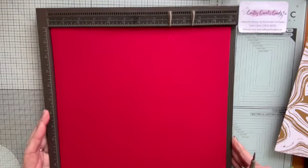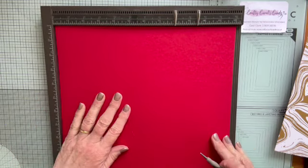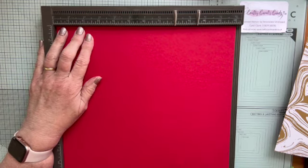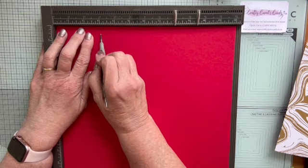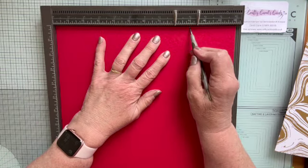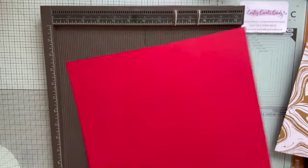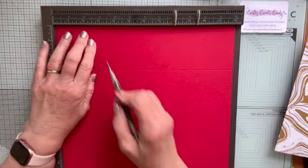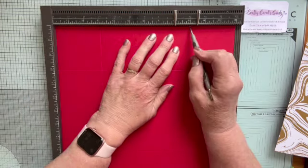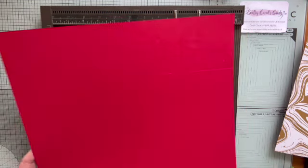So let's start off. Difficult to get the whole thing in shot, but we'll try. So this is my scoreboard. You can use your trimmer if you prefer, but very simply we're going to start off, and on the base piece of card we're simply going to score at 3 and at 9, or 3 inches all the way around if you prefer to do it that way, or 3 and 9 on 2 sides. It doesn't matter, you can do whichever way suits, but we basically want 3 inches from each side, so 3 and 9, doing it this way. So that is the base of the box, really simple.